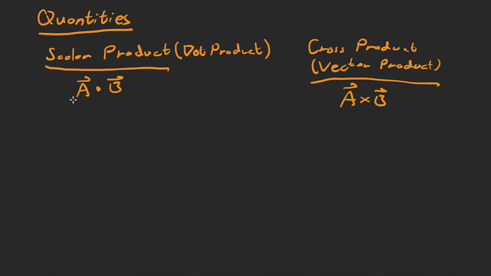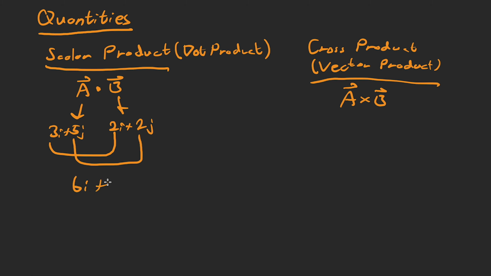So, with the scalar product, what we do is pretty straightforward. If you have values such as 3i plus 5j and 2i plus 2j, you're multiplying the horizontal values and vertical values together. The resulting vector is the addition of those horizontal and vertical values. So this is 6i plus 10j. That's our scalar product. This is the operation on a Cartesian sense.